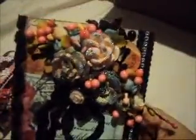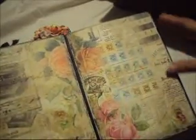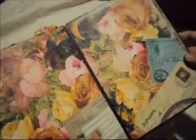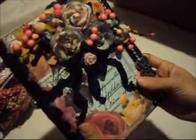I love it. Look at this. Isn't that gorgeous? I love it. I don't know if I can get this, Bonnie. Oh my gosh. Look, even the inside, she put the romance novel paper collection from Prima. That paper collection is so stunning. Look. Oh my gosh. I'm gonna cherish this forever. Oh my gosh. I love it, Bonnie. This is gorgeous. So stunning.